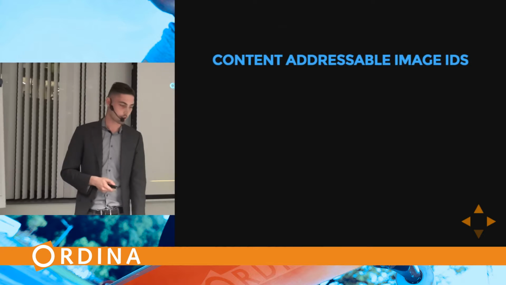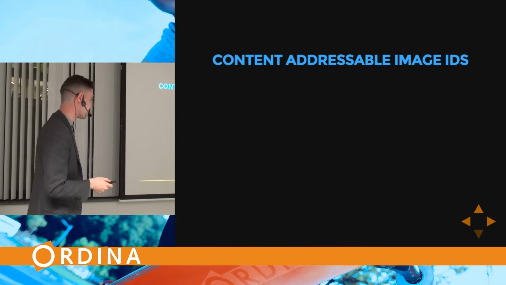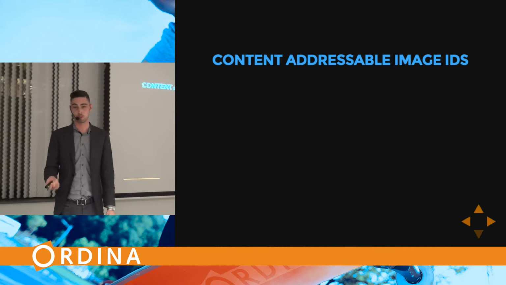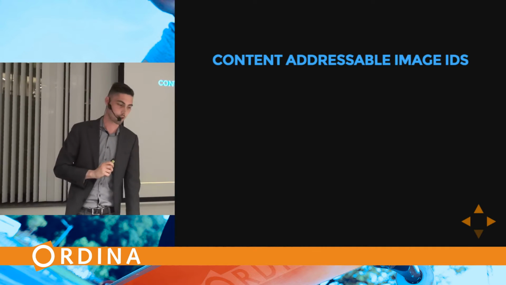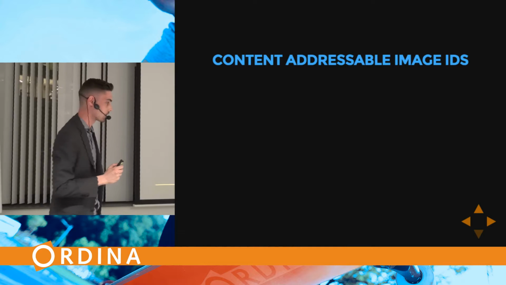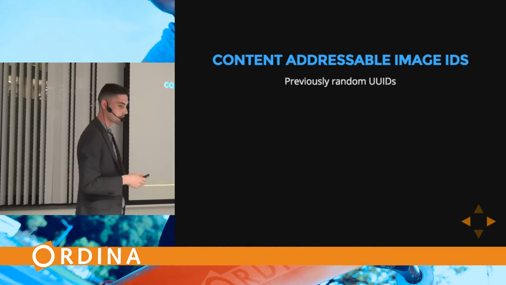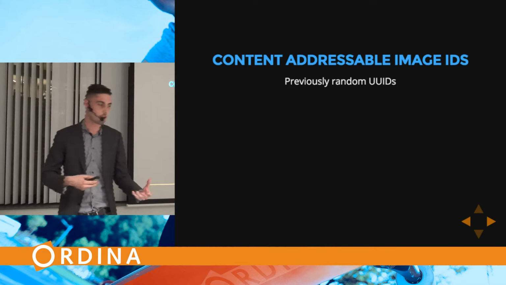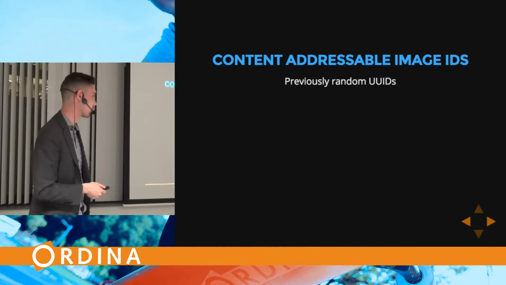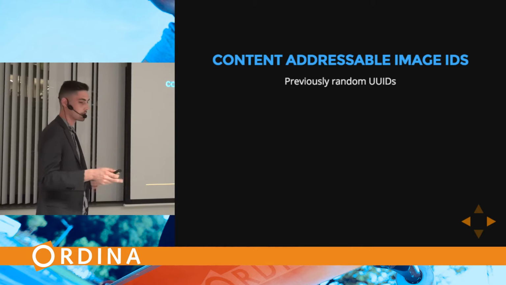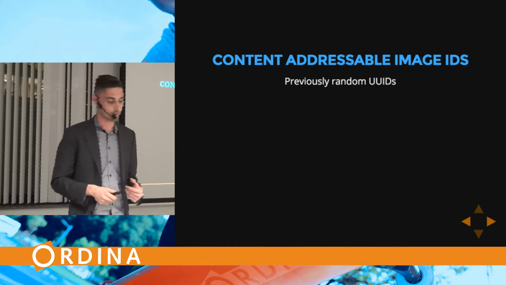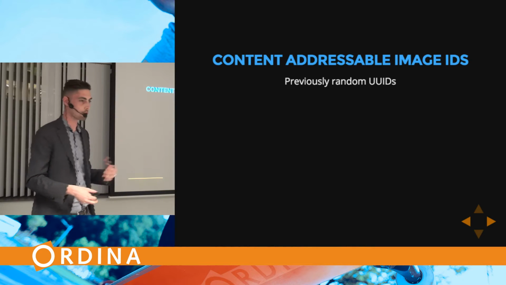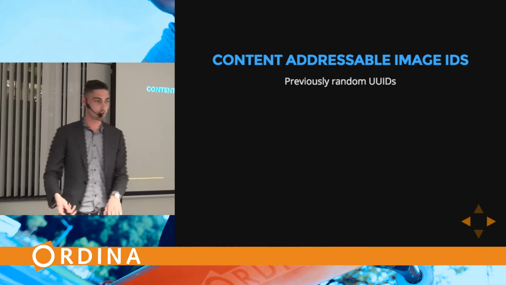The cool thing about these layers, as of Docker 1.10, which was released last week: they used to have random UUIDs. That caused some problems. Sometimes some IDs collided. And they couldn't really figure out whether this layer is the same as that layer. We don't know. You would have to check every file in there.